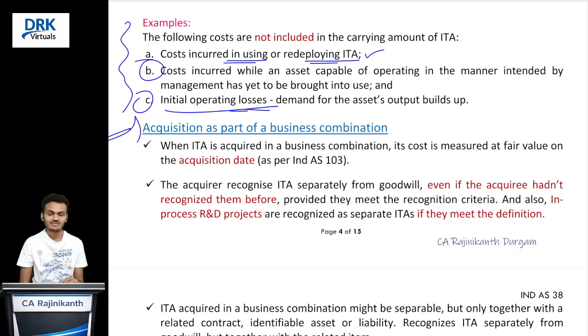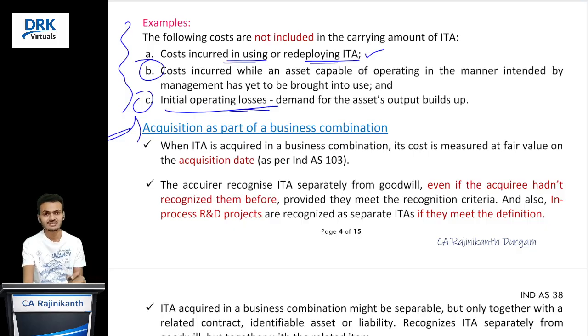Second point, if Y Limited has an intangible asset that exists, but it is not reflected in the books of accounts of Y Limited due to any reason. Suppose Y Limited is a pharmaceutical company and it is having some patent rights. Because the company is not going to get any future economic benefits from that particular patent rights, the company wrote off that patent. Because of that reason, that patent is not appearing in the books of accounts of Y Limited. Now, at the time of acquisition, we got to know that the patent exists, but it is not reflected in the books of Y Limited. No problem, sir. You recognize that patent right also separately from goodwill if that patent right satisfies the recognition criteria. Are you clear with this?